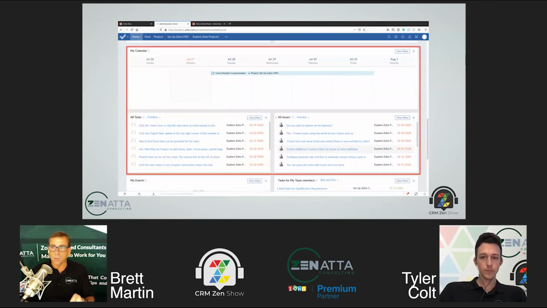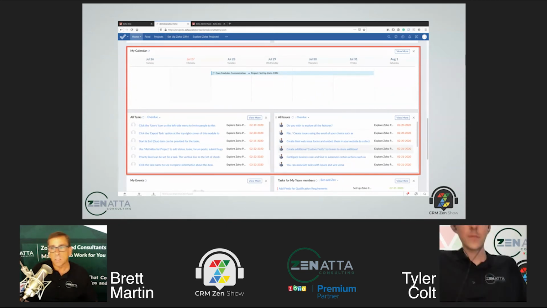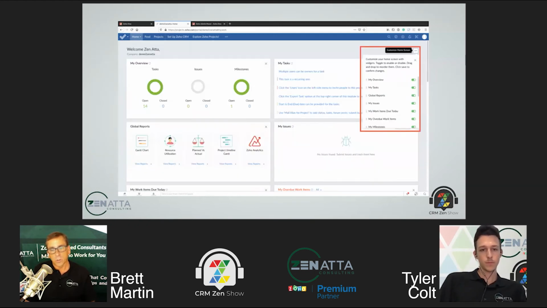All of these things are very, very simple to go through and put in here, so you can see them quickly at a glance on your dashboard. Now, the dashboard can get really, really cluttered, so they do give you the ability to customize it. It's these three little dots up in the corner. You've got a couple little things you can do with this.